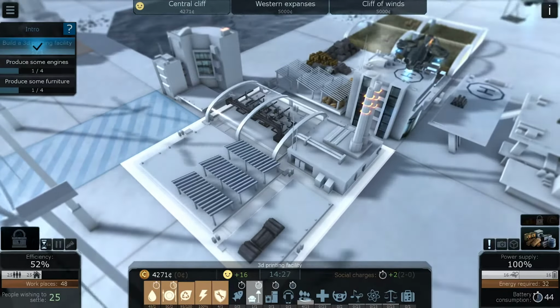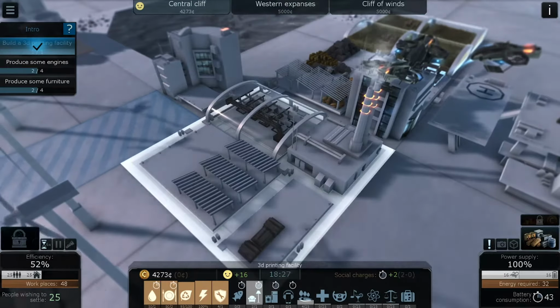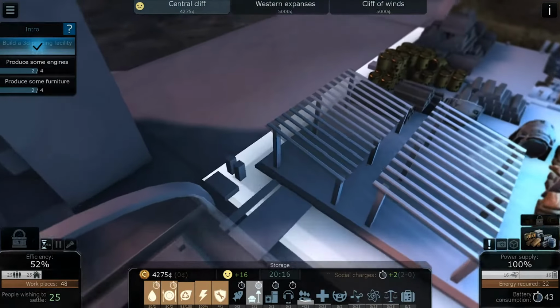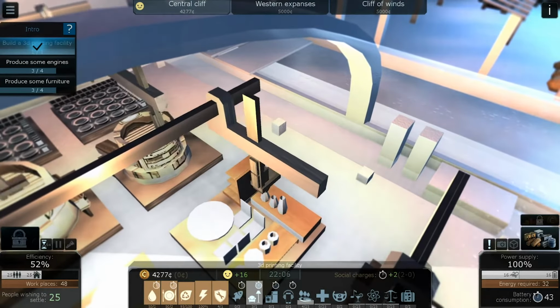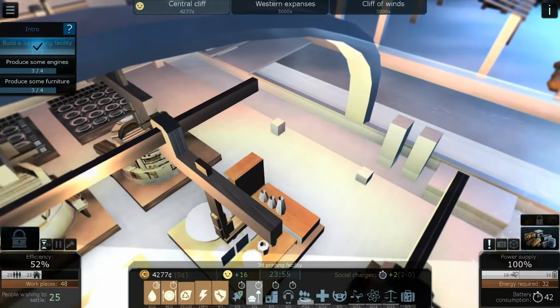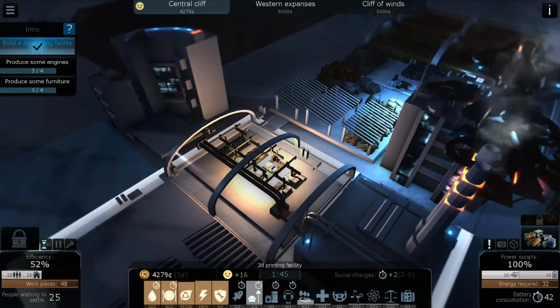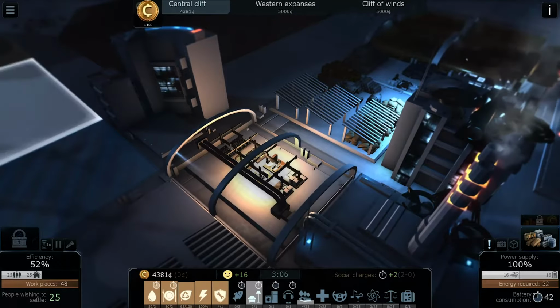So the more I'm building stuff, the more unhappy the people are getting. We're only at 16 happiness at the moment, but we are cranking out these engines, and I do like the animation in this game because it is just stupidly detailed. Look at this. Just see the printers going away, making all the good stuff. Right, we're on our last engine and last bit of furniture now. Nice. Get reward.